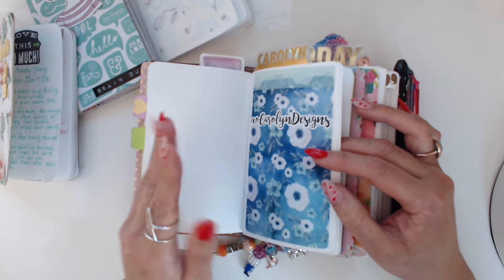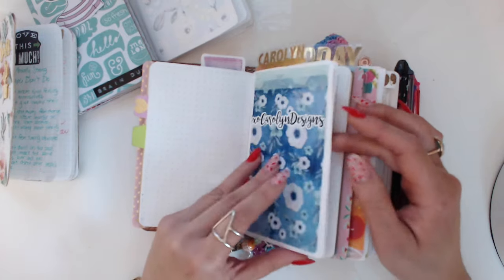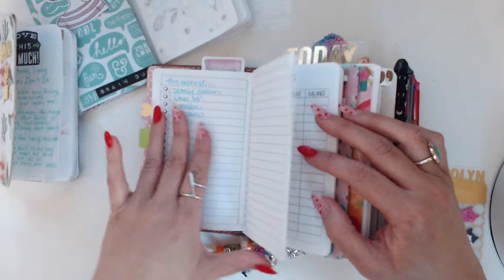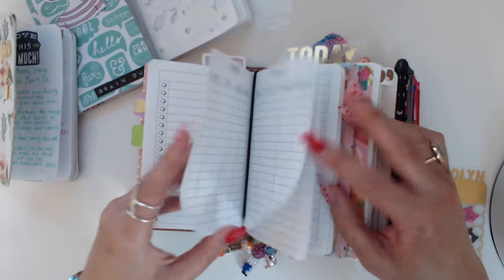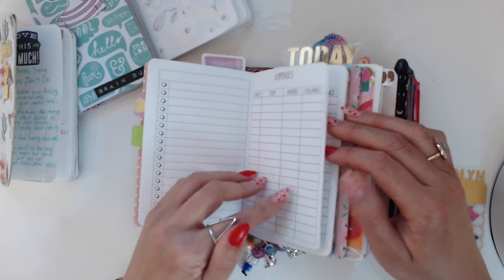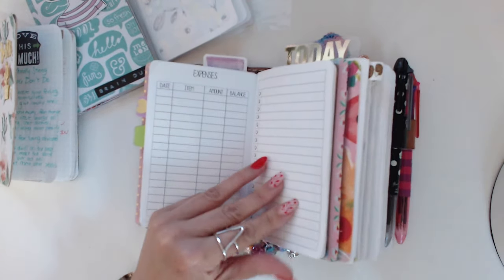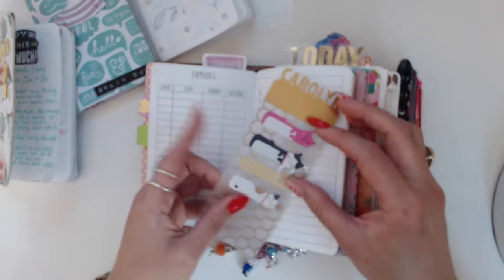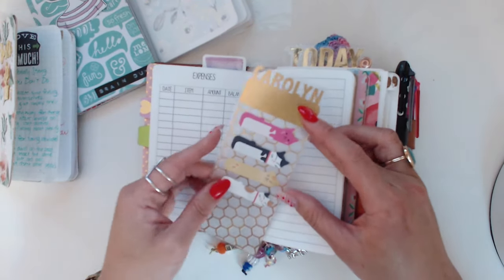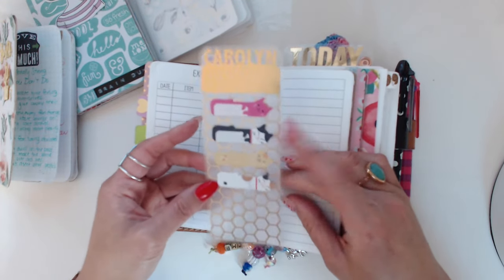I'm using this list insert as a little to-do thing for my shop — my charm shop — putting to-dos, ideas, etc. on a daily basis. Then I popped in one of those little expenses sheets from Hurry Up and Plan that I got custom made a while ago to keep track of shop expenses because they're slightly outrageous. This is a little bookmark that Annie made me and I'm obsessed with it because I love everything that's got my name on it with gold foil.